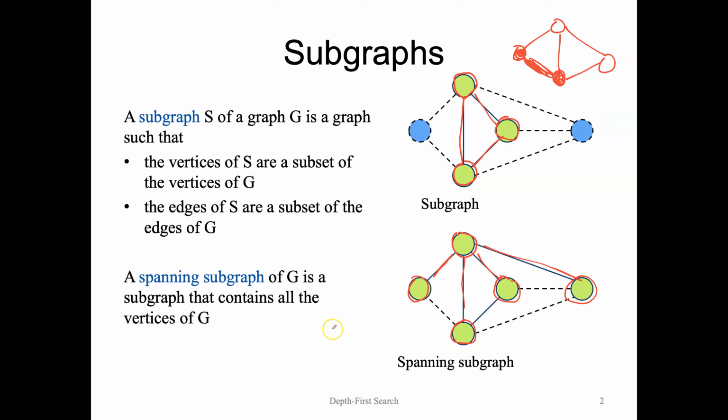Or to give you another example, maybe we have given this graph. Given this graph, a spanning subgraph would be where we include all vertices. So this is spanning in the sense that it includes all vertices. And we choose only a subset of edges. Maybe we don't choose any edges, or maybe we choose these edges. So this would be an example of a spanning subgraph.